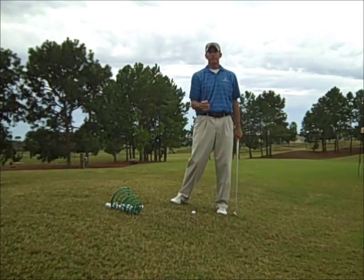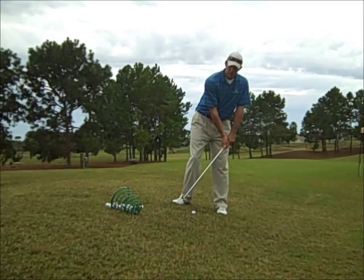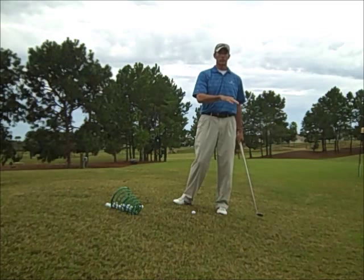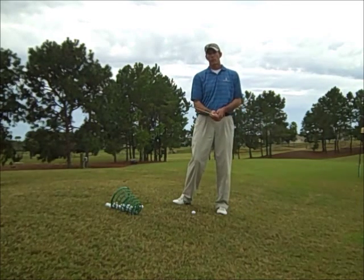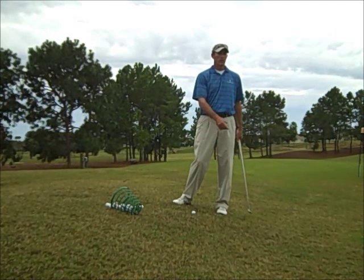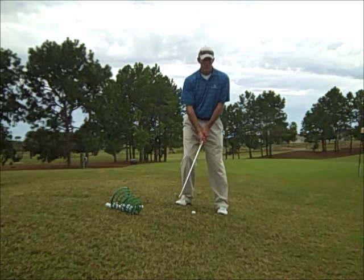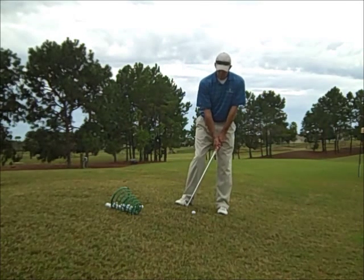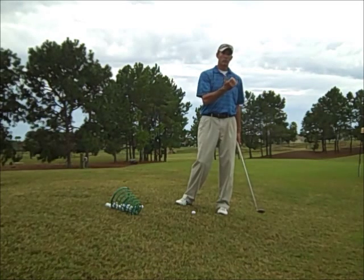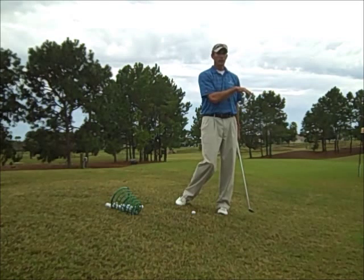When you do that, it's going to make the ball go lower, because now you're going to de-loft your club a little bit more because of the way you're going to have to tilt your shoulders. Therefore, when I hit this shot, I take a more lofted club than I might normally. So here I'm hitting my 56 degree wedge instead of my pitching wedge, which is about 48 degrees. And therefore the ball will still go low, but I'll get a little more loft out of it since I'm not hitting the pitching wedge. And I can let it roll out to the hole.